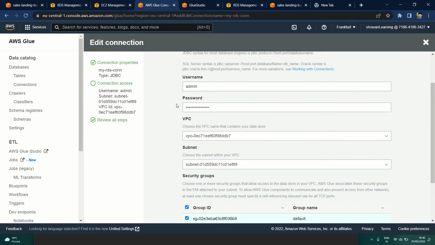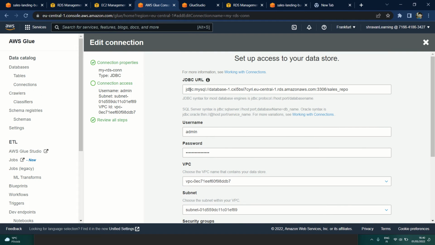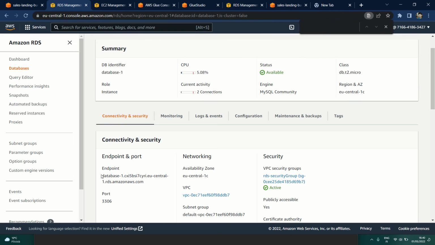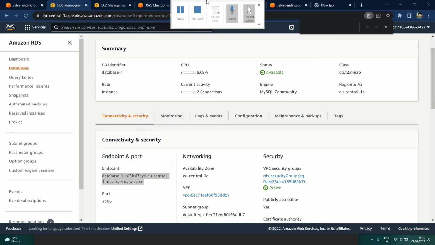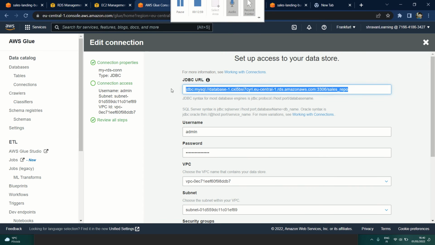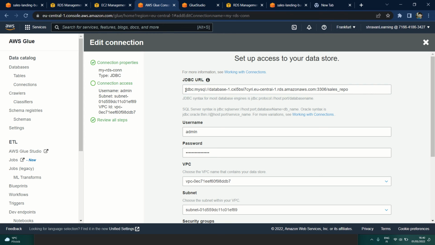In this step, we are setting the JDBC URL. This particular JDBC URL, you can get from your RDS database. See, this is the database name that we want, and we are changing it to the JDBC format. So what is that JDBC format? You are going to write jdbc:mysql, set it like this, then /database.